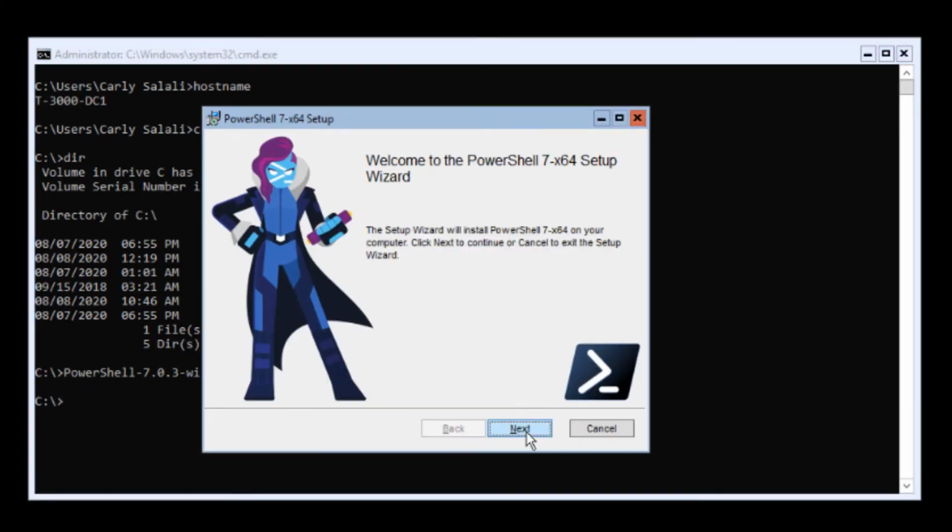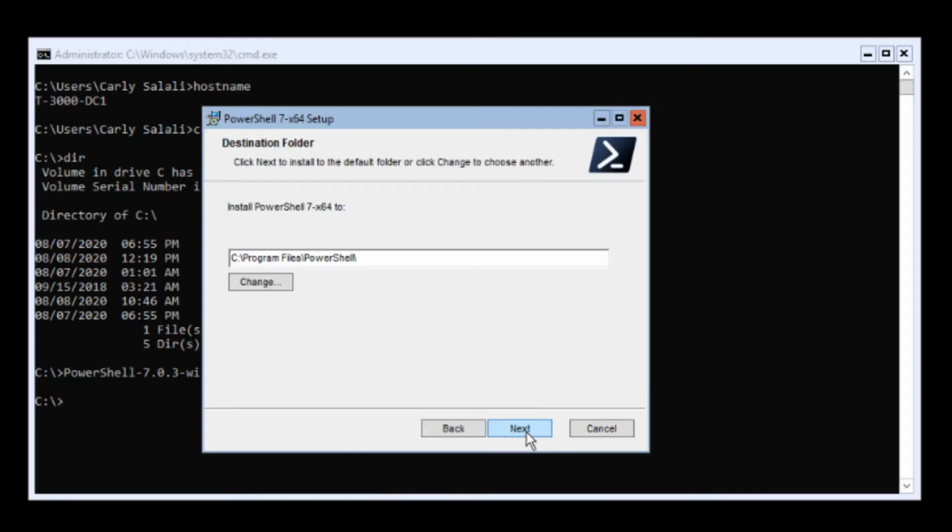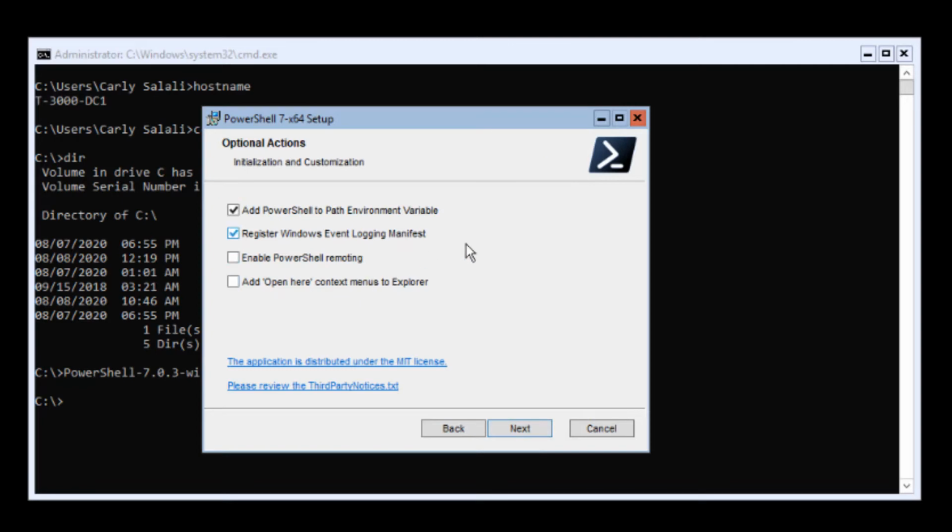Okay. And so I'm going to go ahead and just walk through the installation process. Next, PowerShell. Next, add PowerShell to path environment. Yes. Register Windows. Yes.